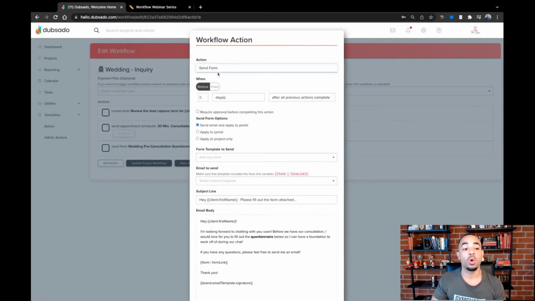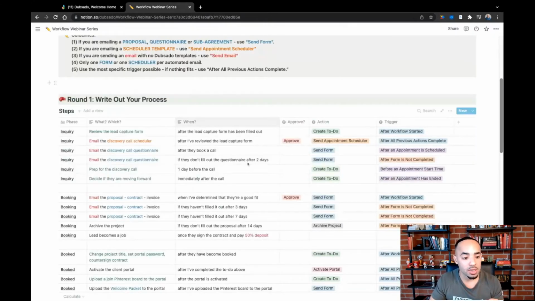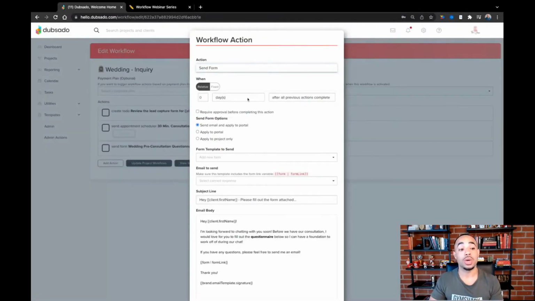The reason why I'm going to do that, and this is just good information to have, the way that forms work in the workflow is that, well, I'll hold off on that for just a second and I'll explain it as I go. So I want to send this form. I'm going to send a form to them and I have it in my process 2 days after they haven't filled it out. So in this section, I'm going to say 2 days.